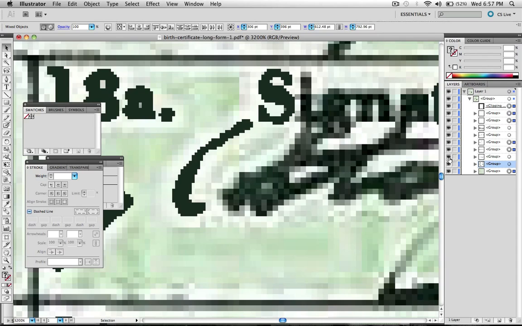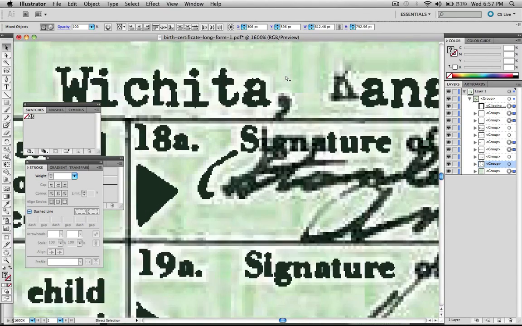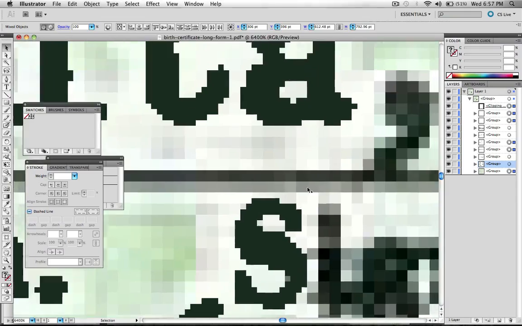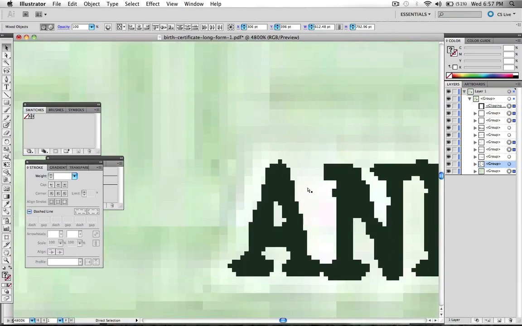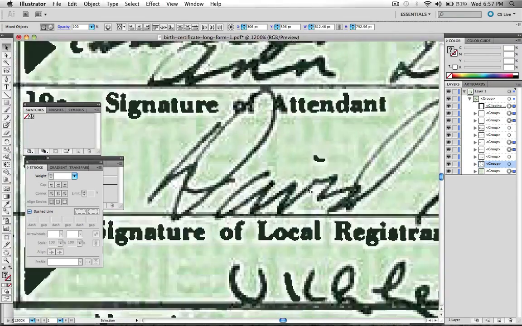And whatever they had here, I'll turn it on and off, went on top of the S in signature. So if they wanted to put this fake parenthesis here, they had to also get rid of what was already there, which overlapped the S, so they also had to redraw the S on top of that. You can see clearly just from zooming in, even if you don't have Illustrator, just zooming in on your computer, printing it out, looking at it, you can see all the stuff that's faked.